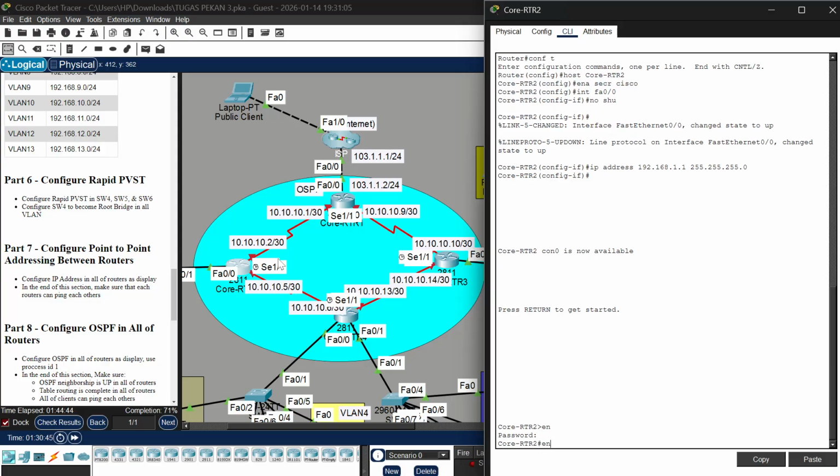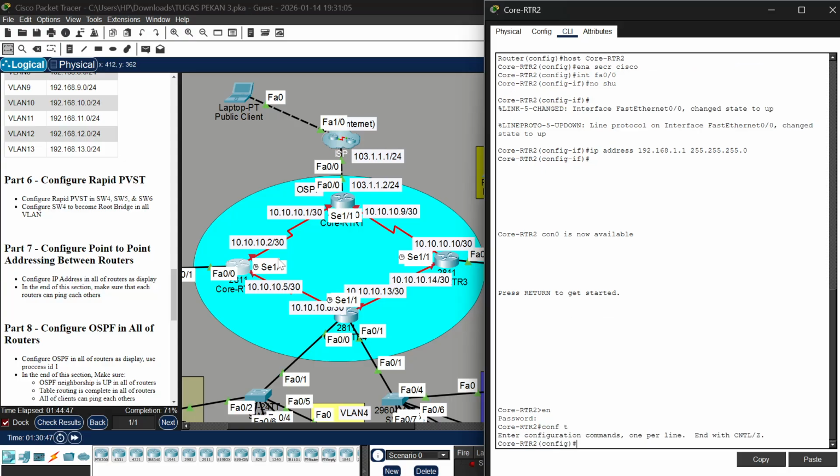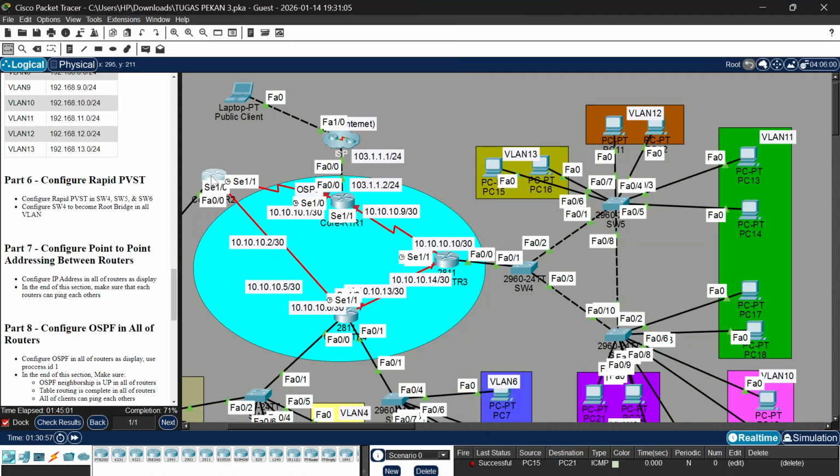Cisco, configure terminal. And then we go to the interface serial.